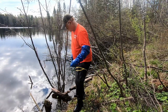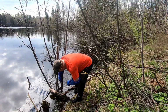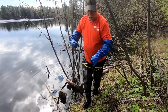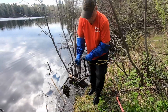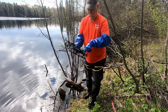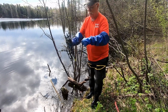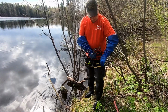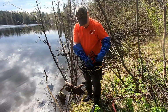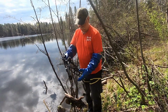And when I'm done, again, I just reach down. And I'm good to go. Okay, so when I'm done, there's no wire, there's no fuss, there's no mess. And most times I roll them up right in the bush like this, so I walk out with them. No wire, no big mess. You'd never even know I was here.